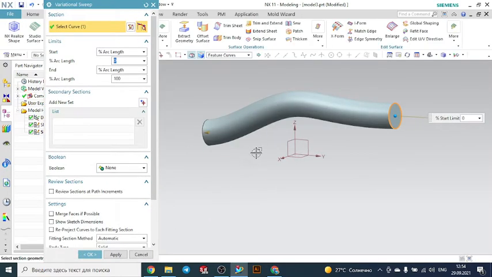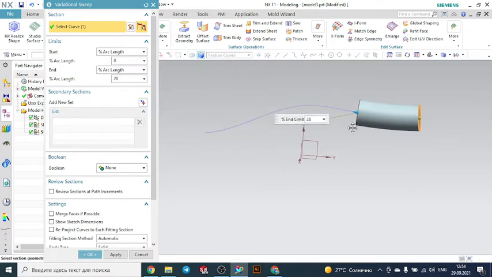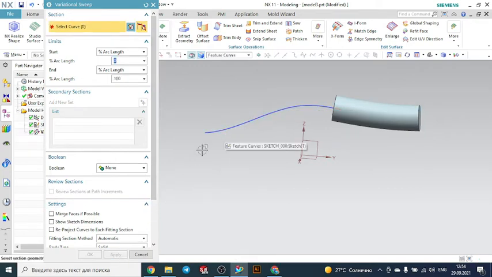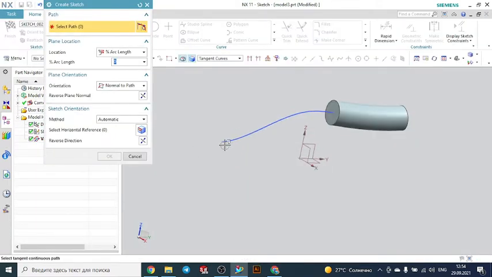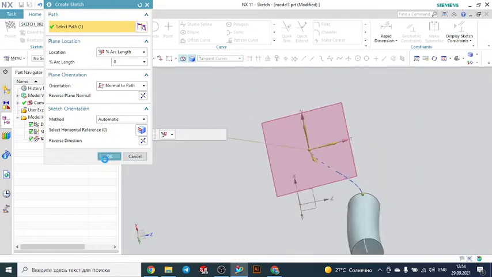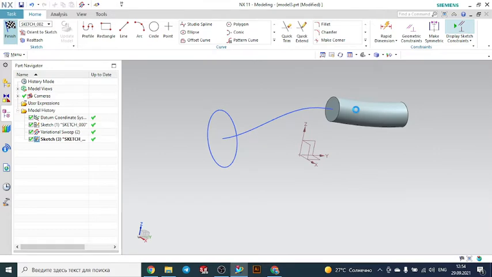So it is created. Now you can drag to change the value. I will drag here, and I would like to draw the other side of the sweep, a tube with a different diameter. In this case I will select this one again and select this point, press OK, and draw the circle, in this case with a higher diameter, and finish the sketch.